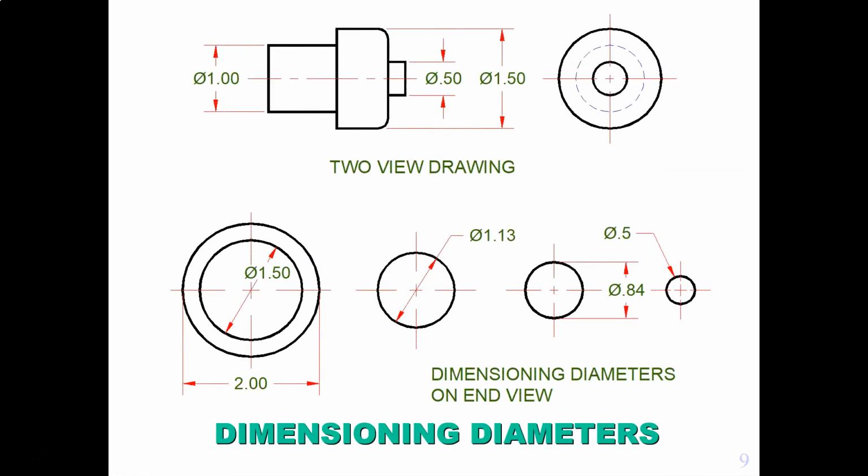So if we're going to dimension a diameter, if we have a hole, there's a couple of ways of doing it. This is the most standard way as far as industry norms. If at all possible, we like to point at it from the outside. This is called a leader, what you see here. We point at the hole and give its diameter and size.